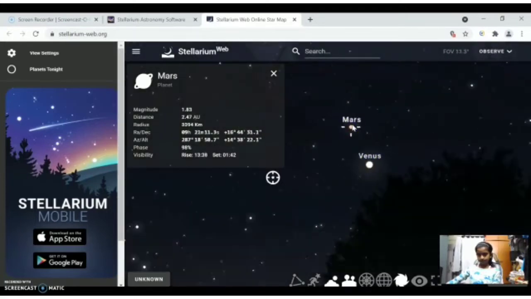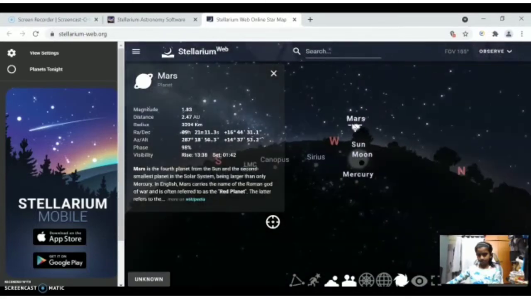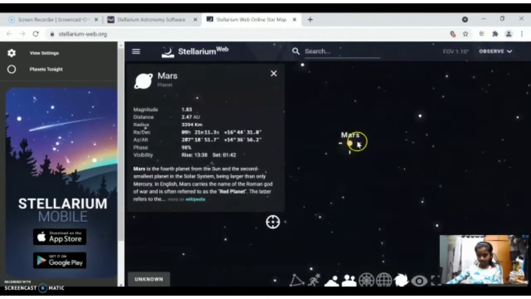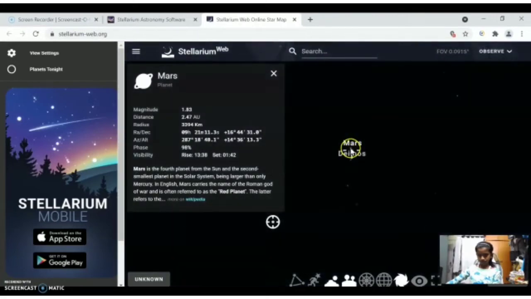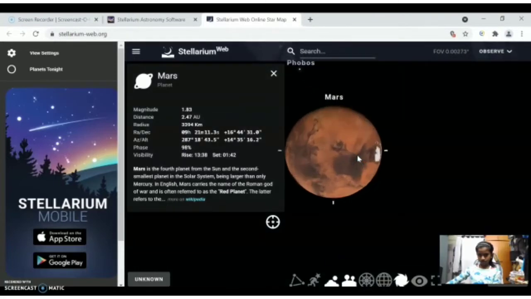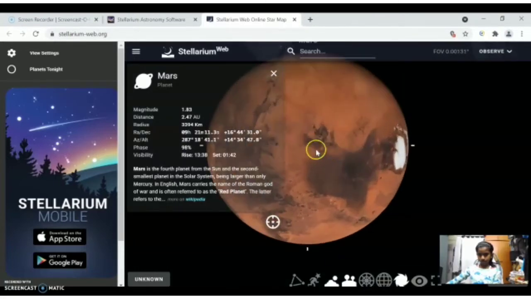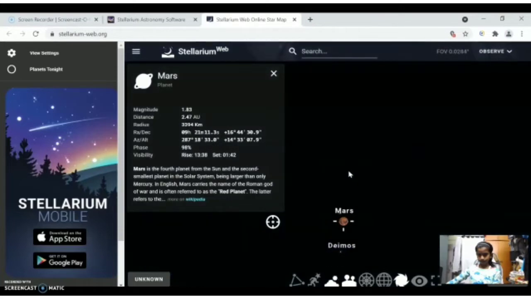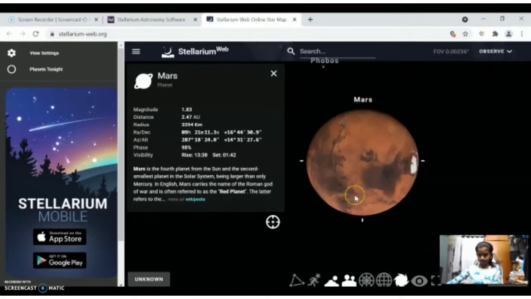And we are going to zoom in Mars. Okay, so here's Mars.